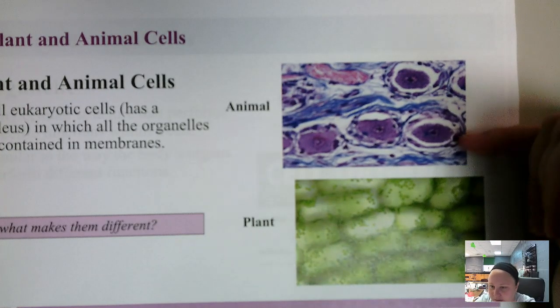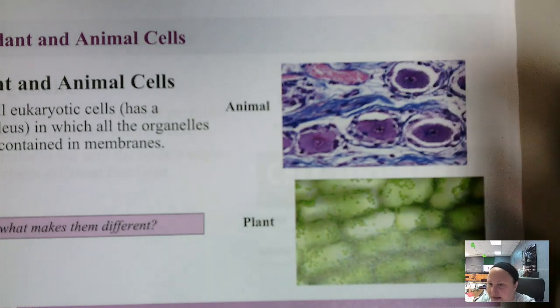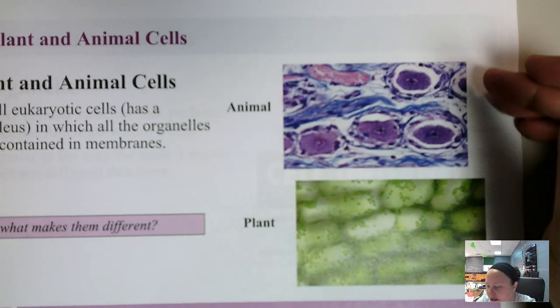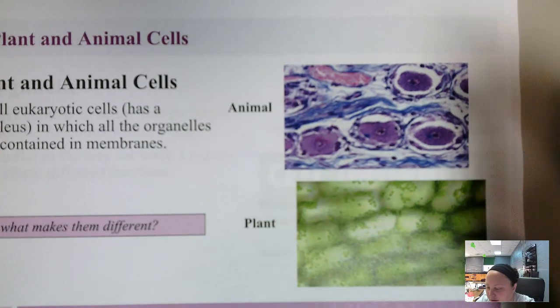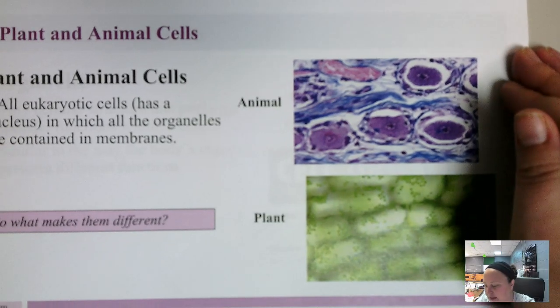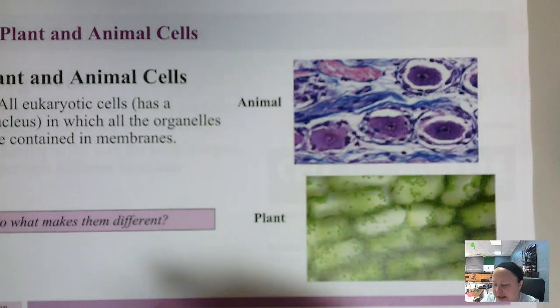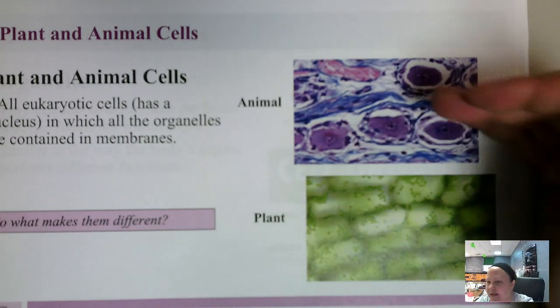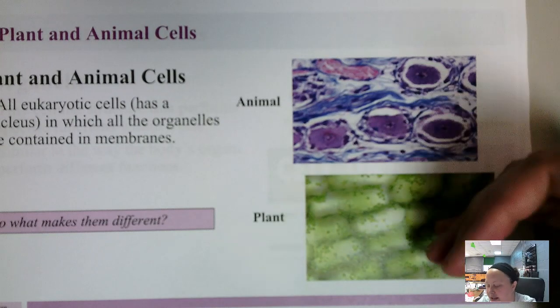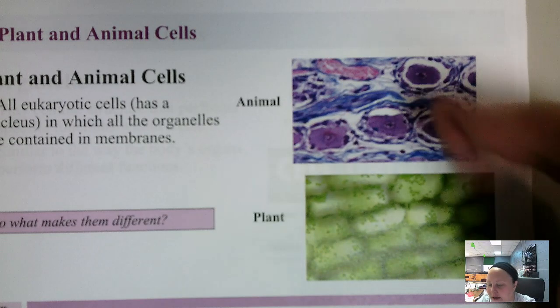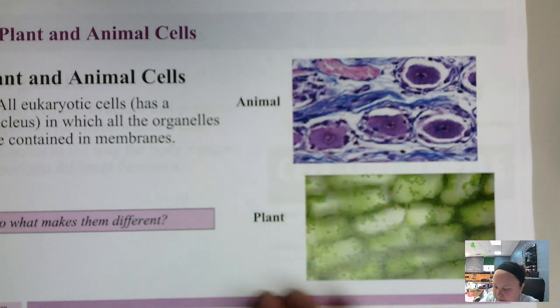We have animal cells that are more kind of circular and flimsy because, like our skin cells, you can push in on it. Your organs, your soft tissue and stuff is all squishy, I guess you would say, and something that you could relate to. But what makes them different, as you can see, is that animal cells are circular. These are more rectangular and like building blocks. And we'll talk about why they look like this in a minute.